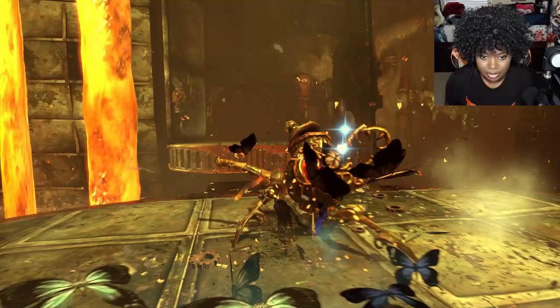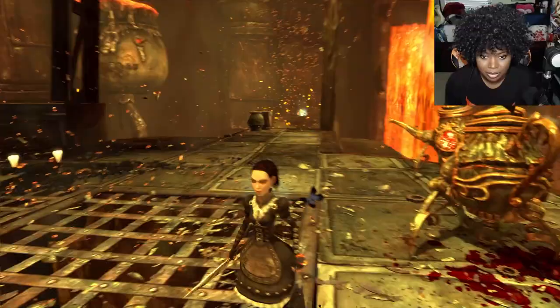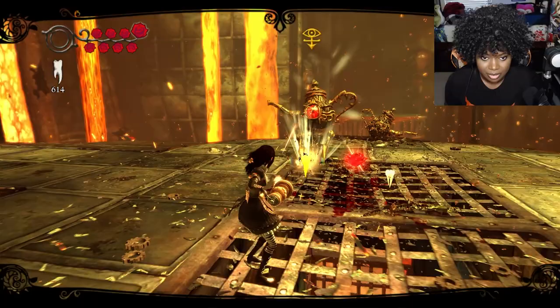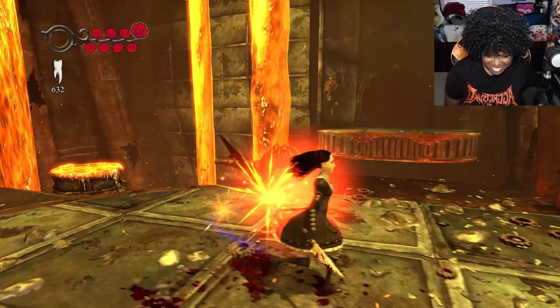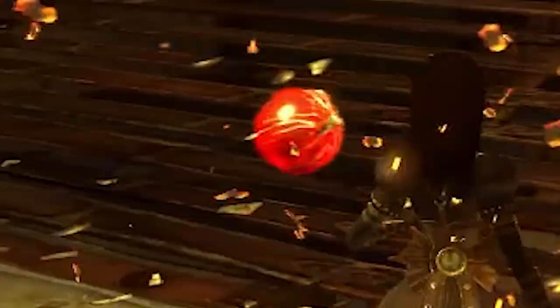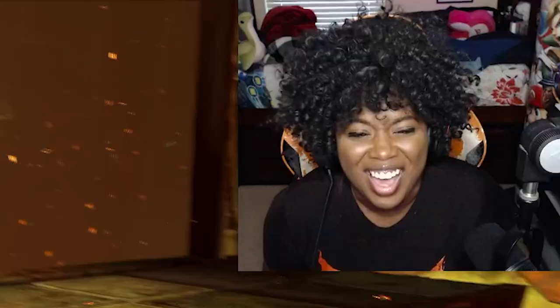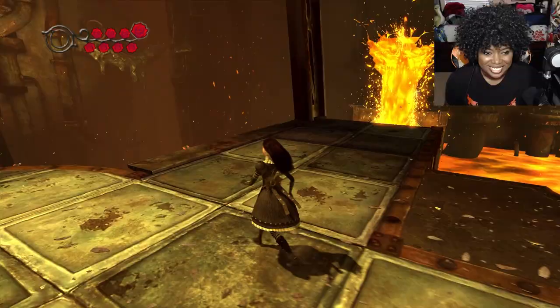Wrong way, Alice. Ooh. Nice. Ooh, can't get me. Ooh, yes! I think I handled that fight pretty well. Oh, okay. I thought I was gonna be able to like interact with it. That would have been pretty cool.